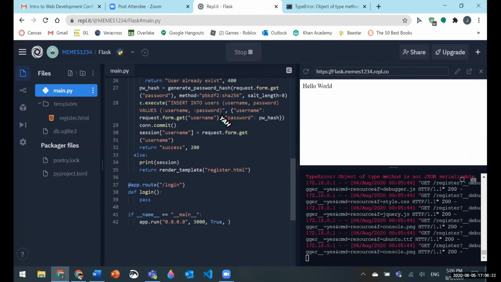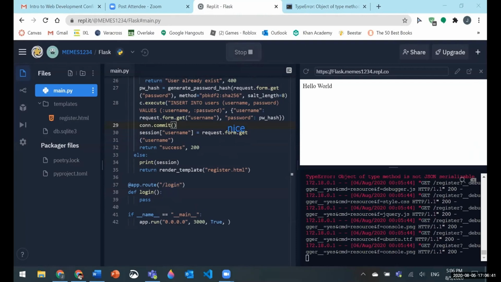Okay. Why do you get a JSON object type? It's not serializable.